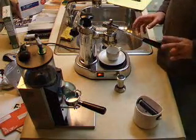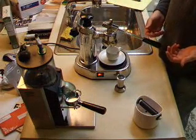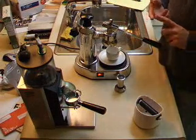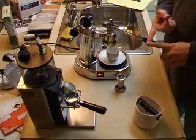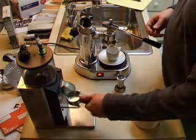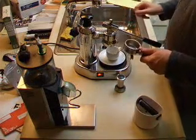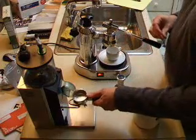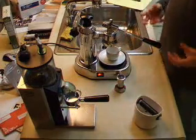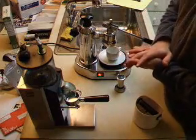There are two things that I try to keep in mind through every step of making the espresso: the consistency and the arrangement of the actual coffee particles inside the filter when the espresso is made, and then the actual chemical process that's taking place inside the coffee when it comes into contact with really hot water under pressure.